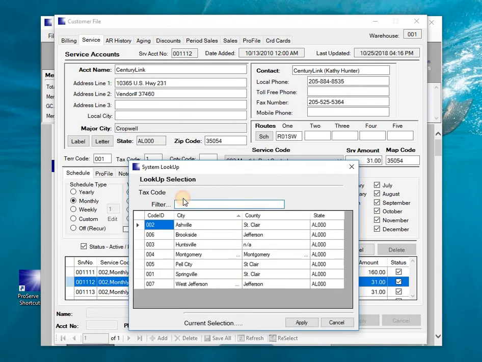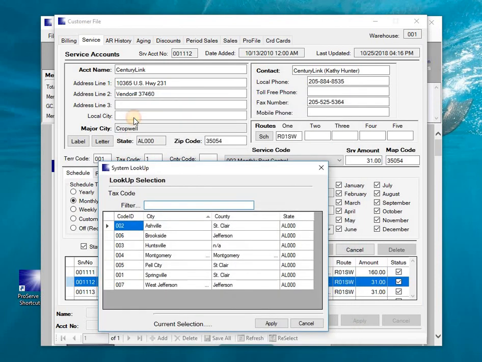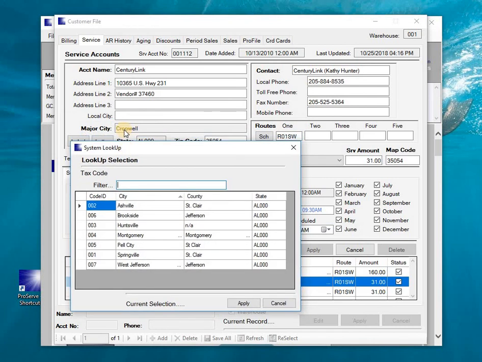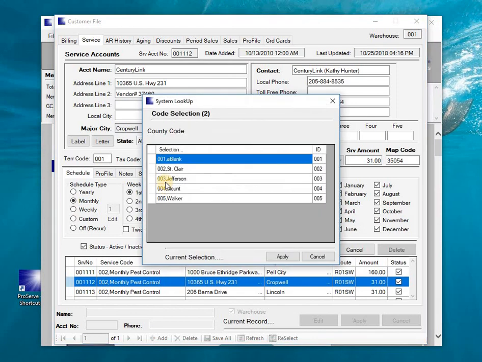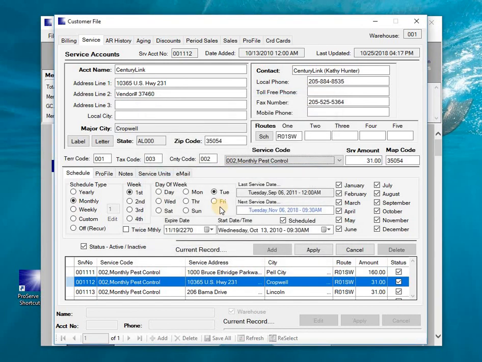So if this particular customer needs to be in a sales tax code, which in this town I don't have a sales tax code set up for, but anyway, this is where you would pull in the sales tax code, or a county if you needed to keep up with county codes. Okay, and of course that's the dollar amount.